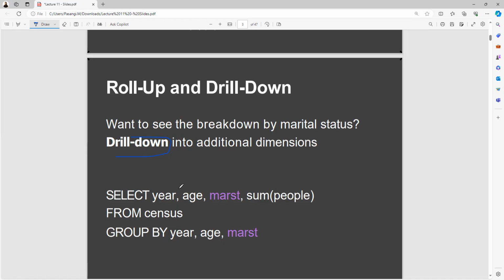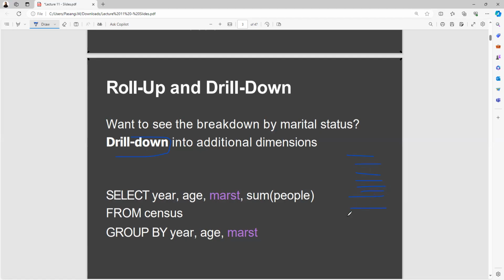Okay. So here we have the select from group by. Again here, year, age, marital status, sum of people, these are the data which we want, and then from the census table and group by year, age, marital status. Okay, so we are drilling down into the additional dimensions.